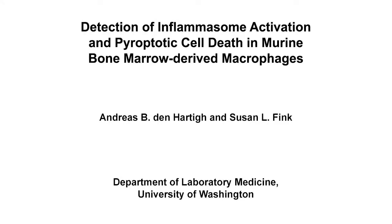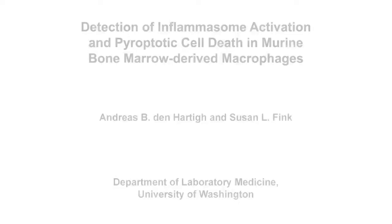The overall goals of this protocol are to examine inflammasome activation at the single-cell level via fluorescence microscopy and to measure lysis during pyroptosis by a lactate dehydrogenase, or LDH, release assay. This method can help answer key questions in the inflammasome field, such as how is caspase-1 activation regulated.